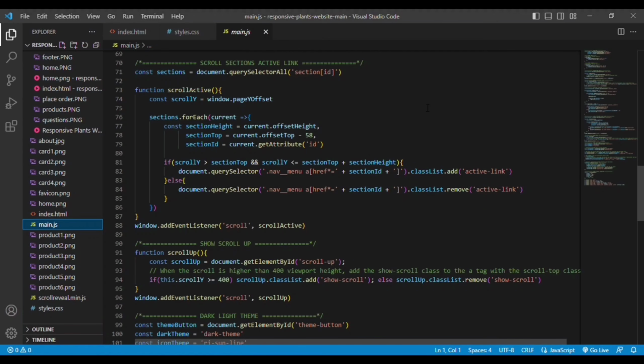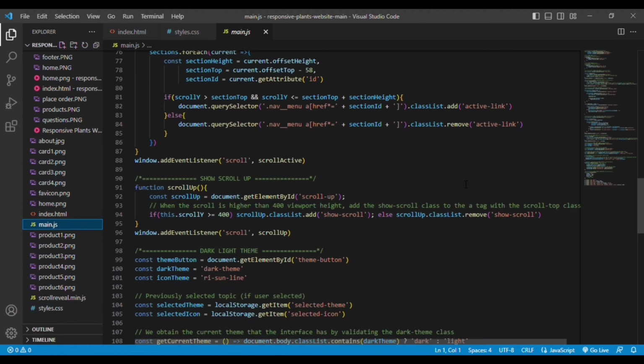Whenever that particular section ID which we grab from the website is current, that ID will get this active link added. And when the ID is removed, that means we are not in that ID, we are in a new ID, and it will be removed. That's how it changes automatically.